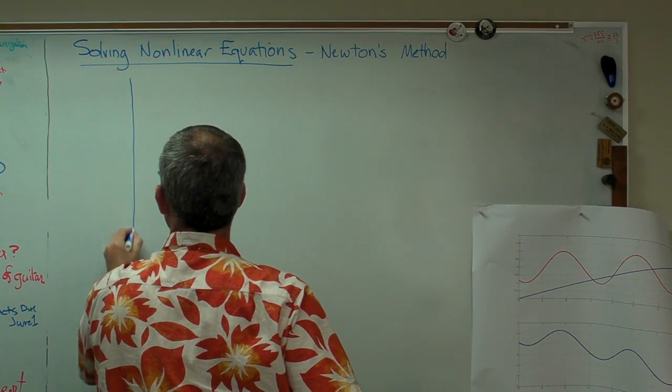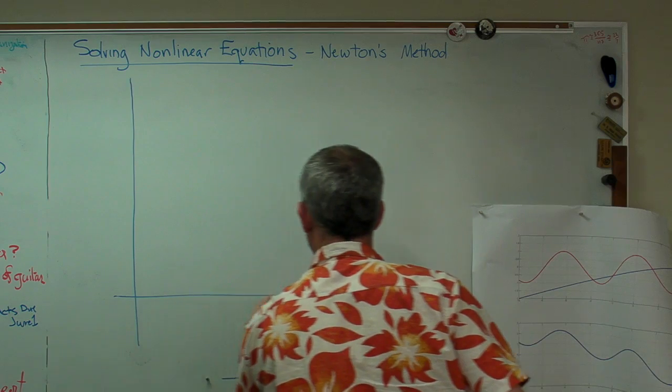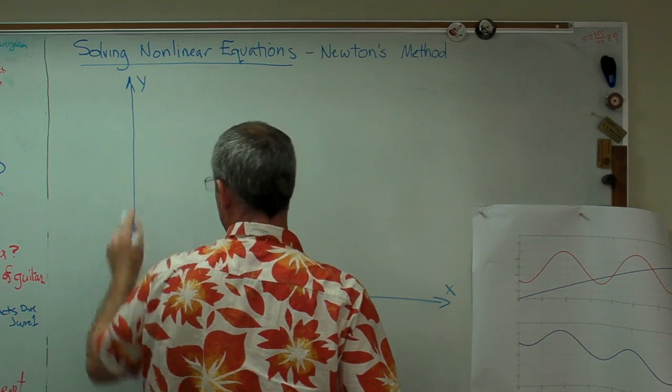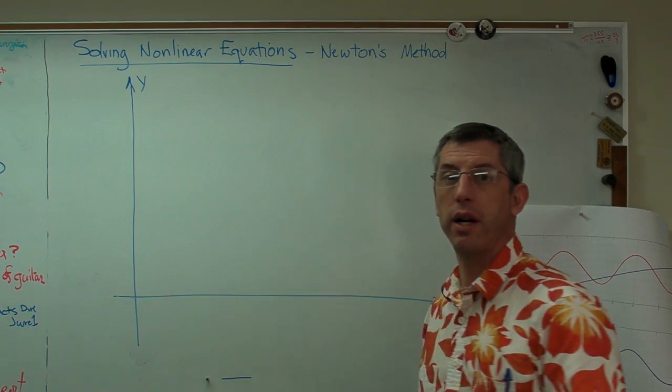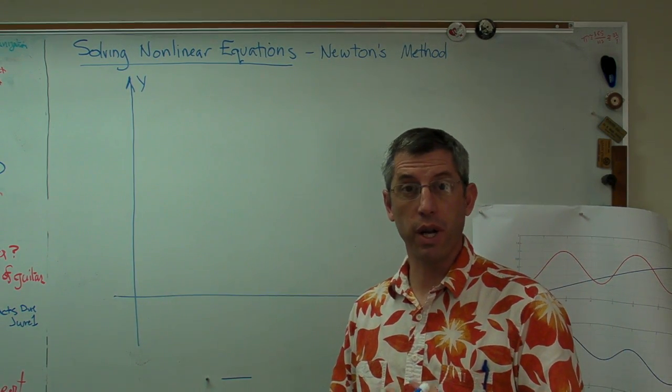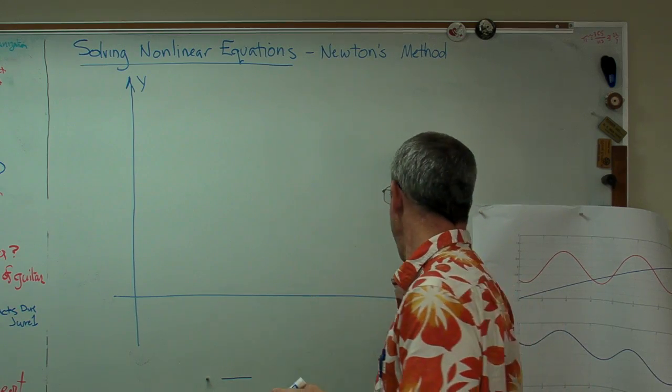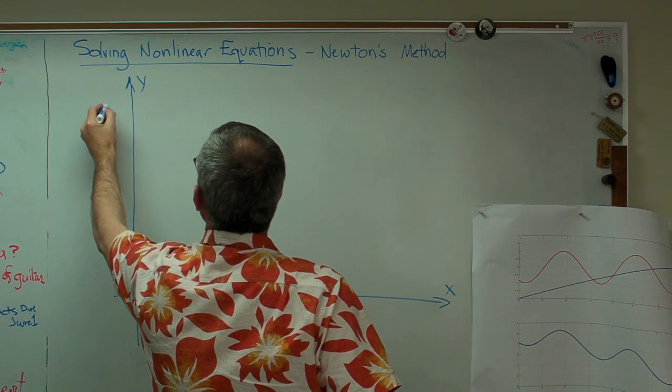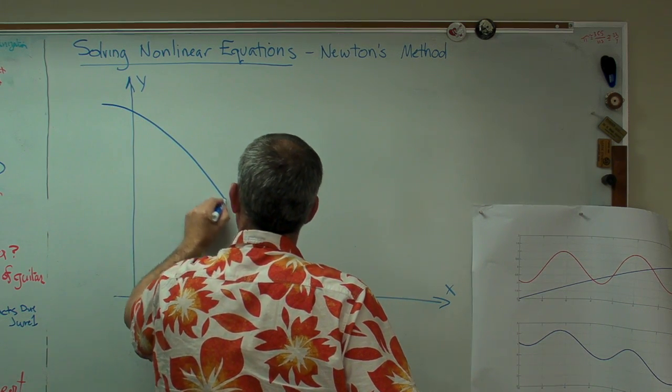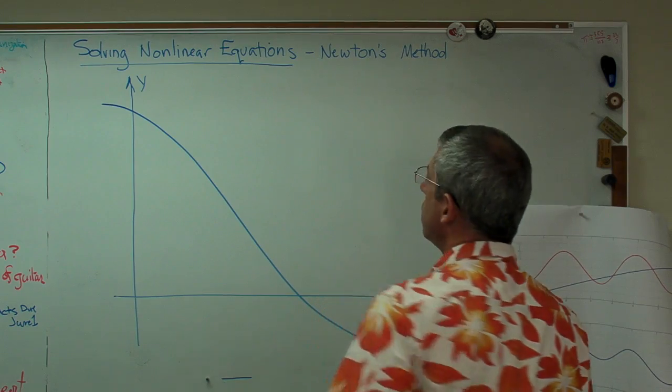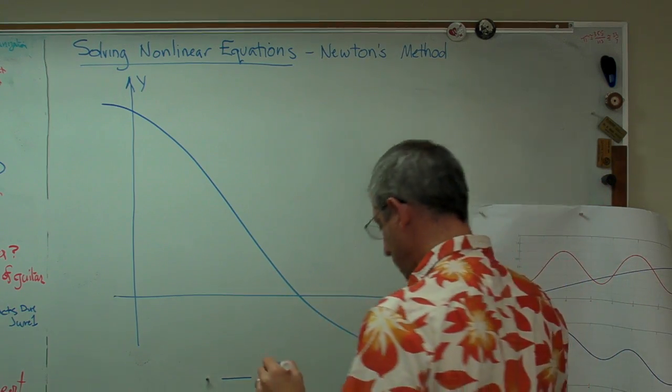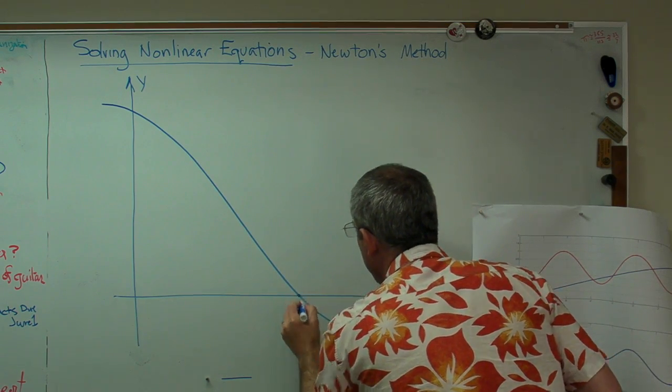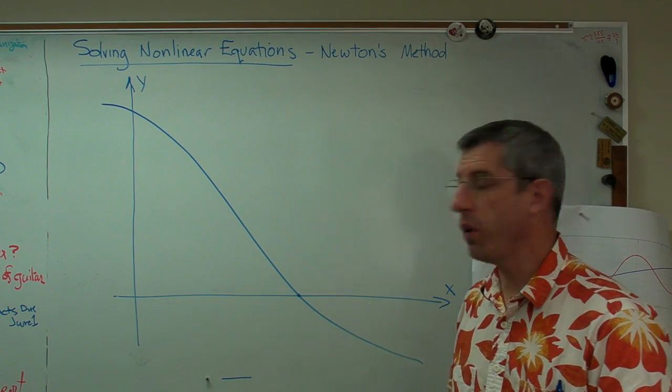Let's say we've got an equation here, and we can draw a picture of it. We can make a plot of the equation, and we need to find a root of the equation. That is, we need to find a value of x that makes y zero. That's what root means. So let's just say that's my equation, f(x) or y. And this is what I'm trying to find, that point right there. That's the root of the equation.